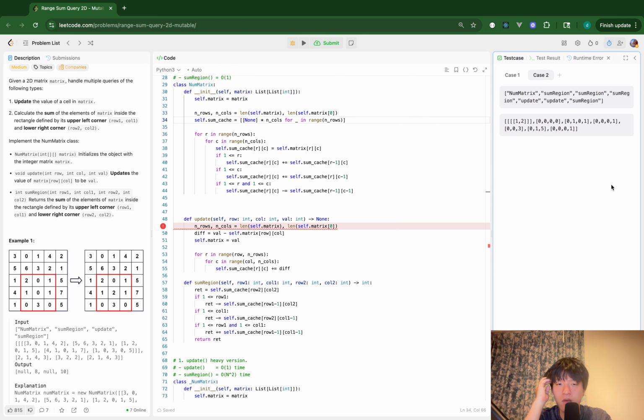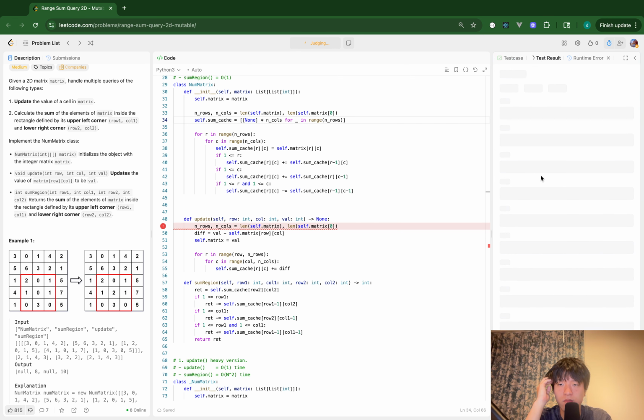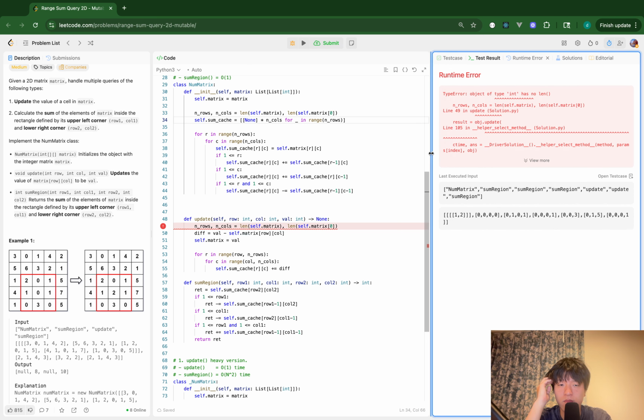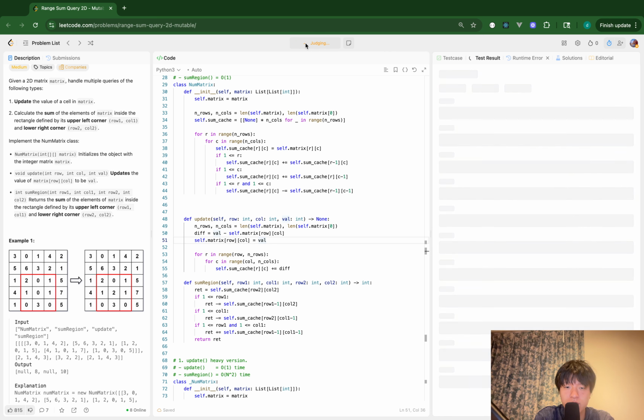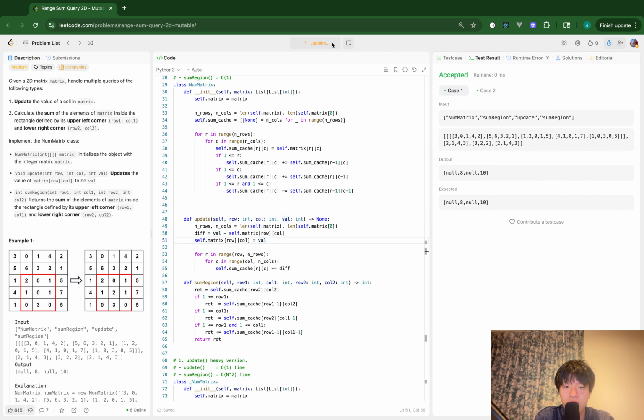Wait, what's happening here? Wait. Here, I don't know why, but it's updated in the wrong way. Good.